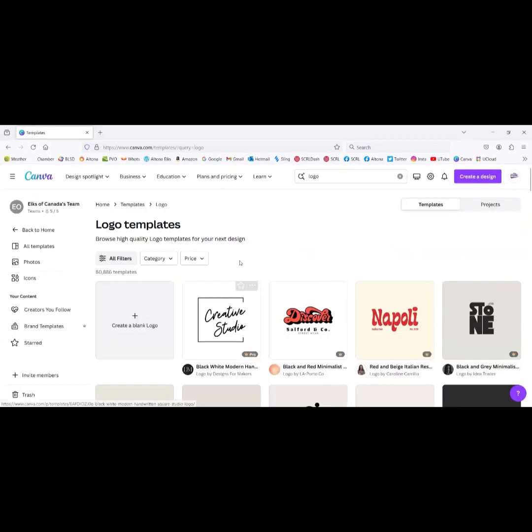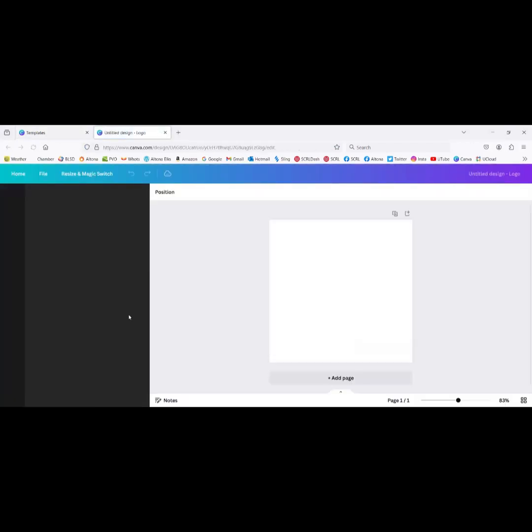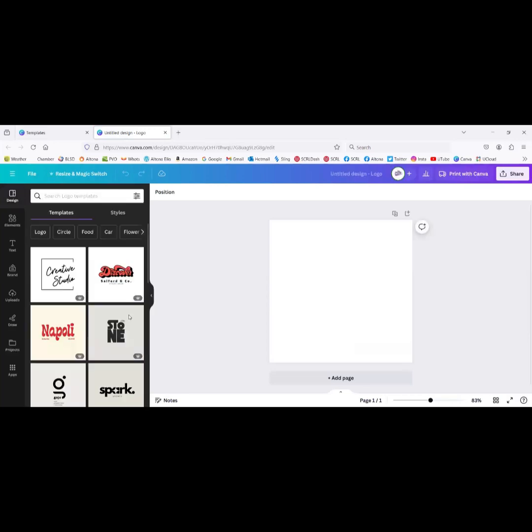Page that I have in front of me. Do you see what I'm looking at? Okay. Yep. You see where it just says create a blank logo? Yep. That's what you want. So click on create a blank logo. Now, all you're going to have to do is upload that into this. So if you have it in a folder, all you got to do is drag it onto there.